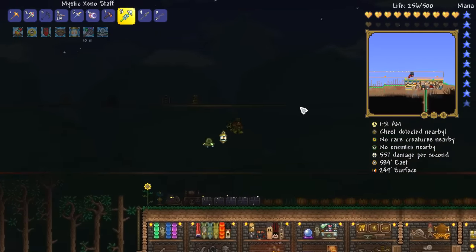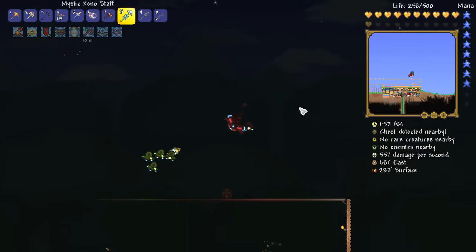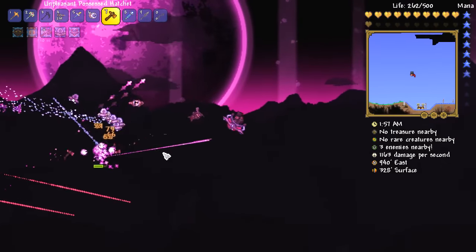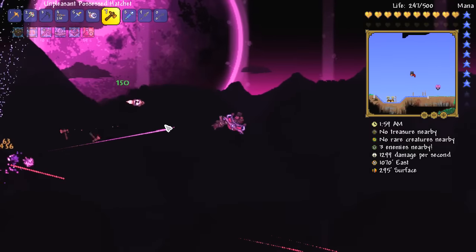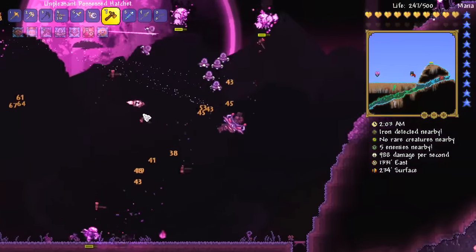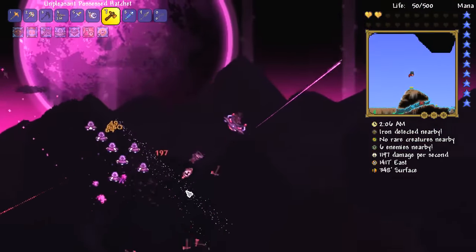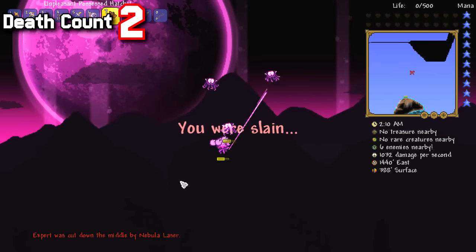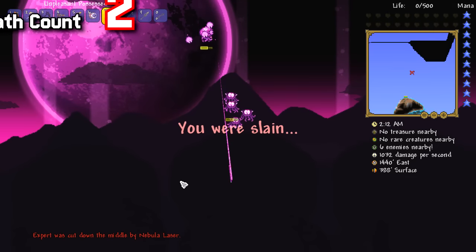So here we go. Get these babies back on. I tell you what, let's use our UFO this time. And let's see about taking these fools down. I think this time I'm going to use the possessed hatchet and see about getting some peeps killed. So, yeah. Oh, God. There's so many guys around, man. This is not going to be good.